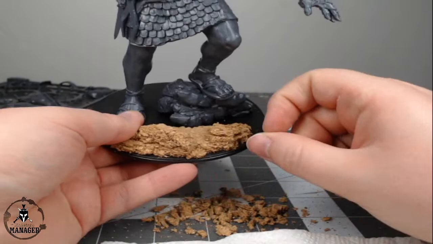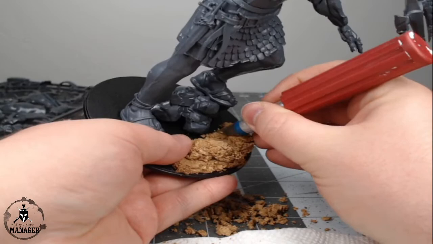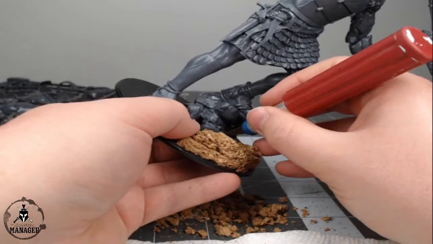So right in through here, I'm not going to really be able to get in there to chip it super well, so I'm actually just going to use my X-Acto blade and just drag it along and see what chips off. And I might actually cut a few spots and dig the knife in just to make it so it's not all flat and smooth. We can leave some of it smooth because we can always put texture paints on it and sand and all sorts of stuff.